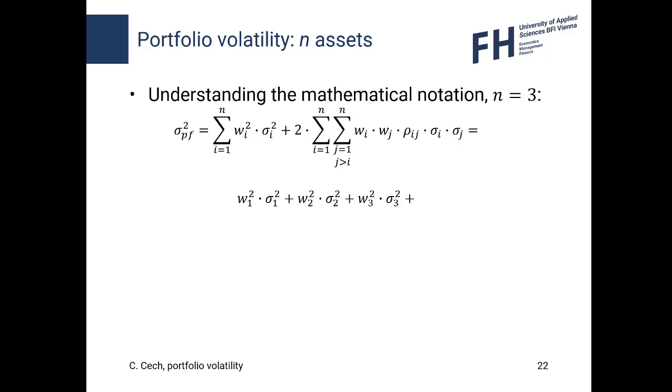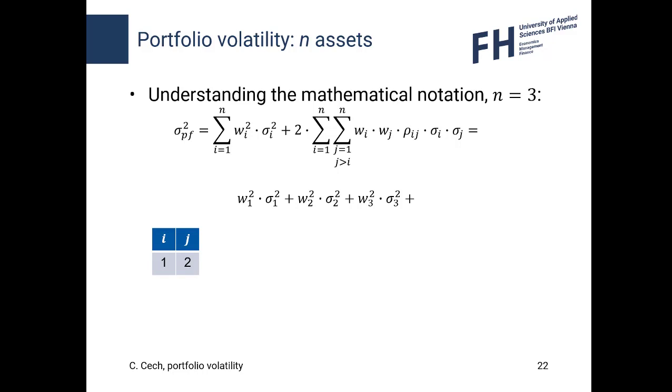So let us start this procedure now. We start with i equal to 1 and j equal to 1. We would write down this term, but only if j is larger than i. Is j larger than i? Is 1 larger than 1? No. So we increase j by 1, from 1 to 2.